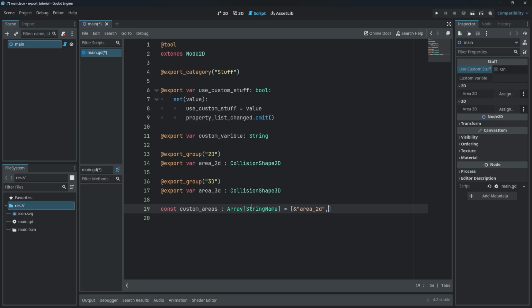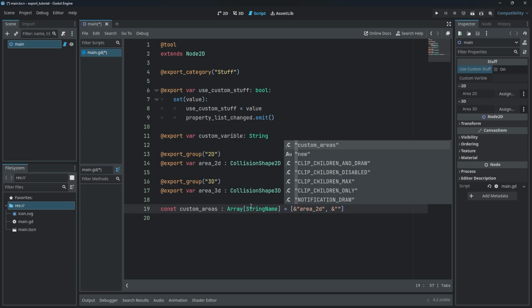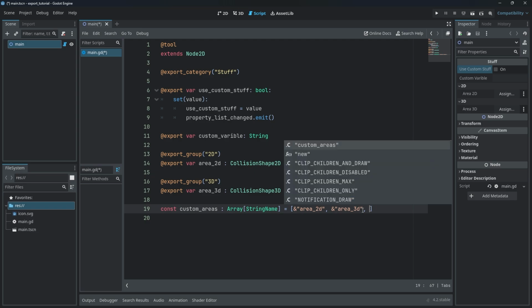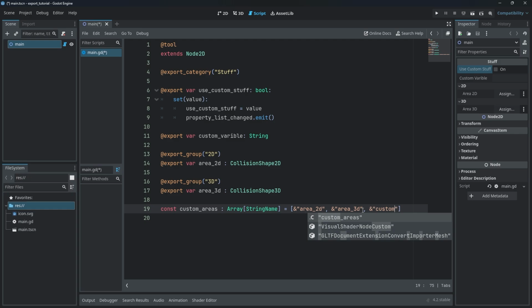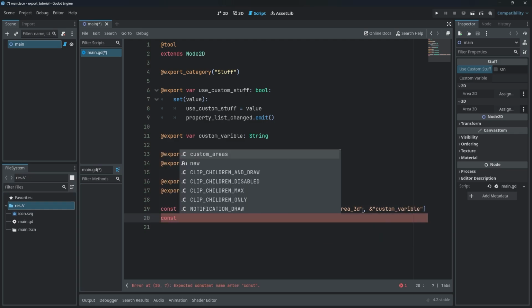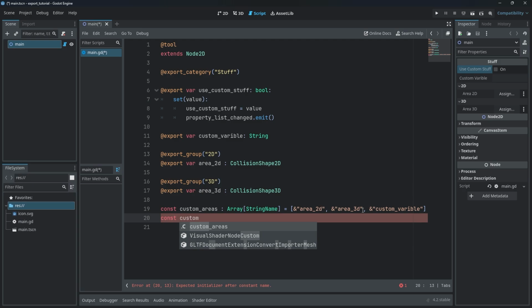Then you do that again, put a comma, the ampersand before the quotation marks. Now I'm gonna do area 3D. Make sure it's spelled exactly the same way as it is here. And then I'm gonna do another one as well, shift 7, the ampersand, and custom variable.